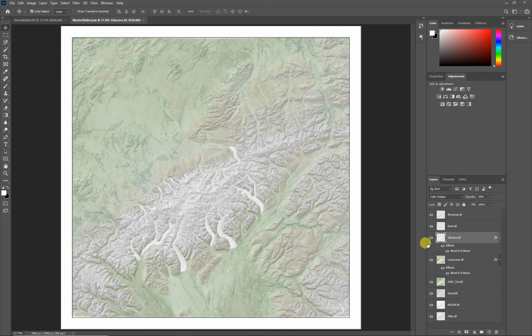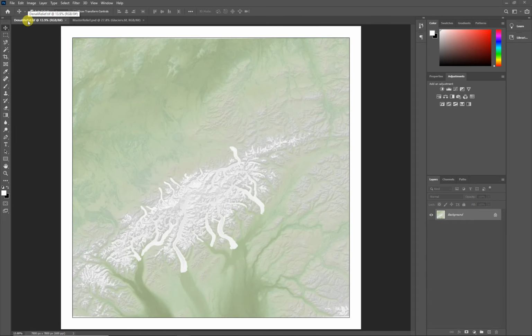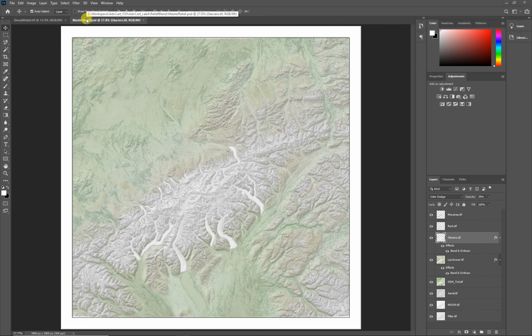So, in less than a half an hour, I've gone ahead and styled out a set of TIFFs to really give us a nice shaded relief look. And let's just take a look. This is the best we could do inside of ArcMap, and this is what we were able to pull off using blending modes and different layer effects inside of Photoshop.